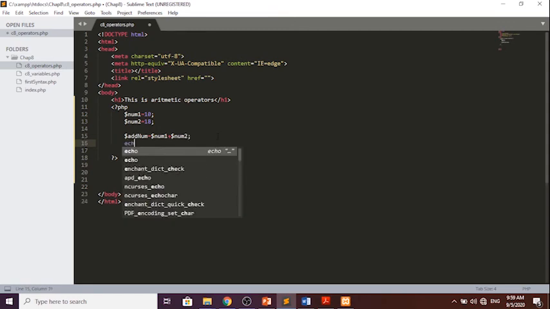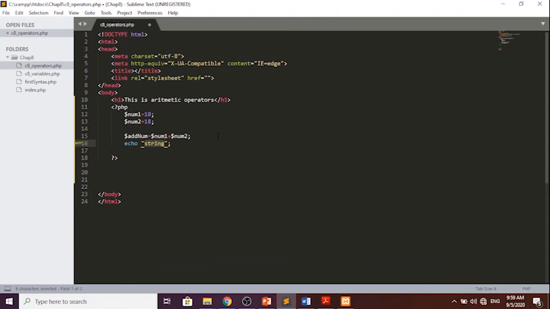Then I want to display the result, so I can make an echo. I set the total is, and then I use string concatenation with add number.